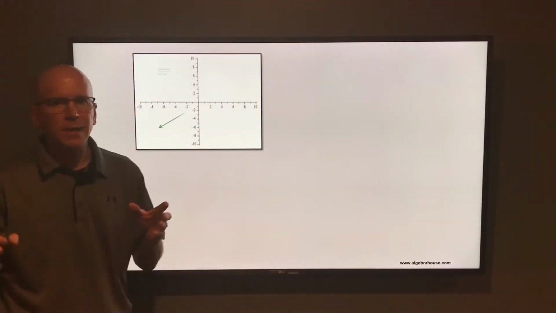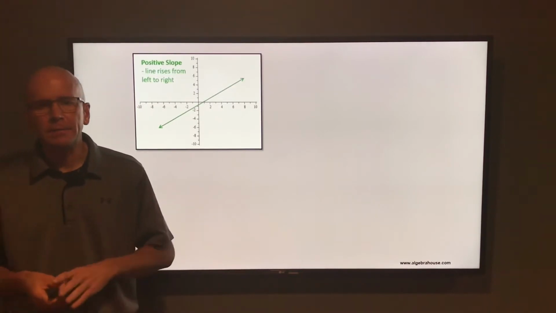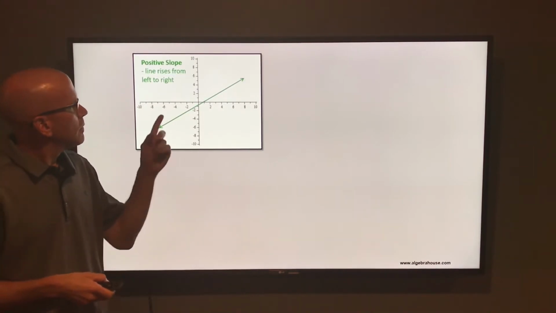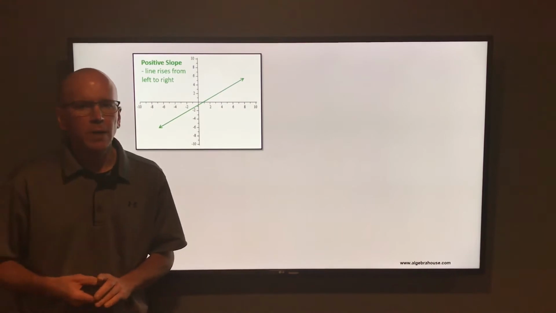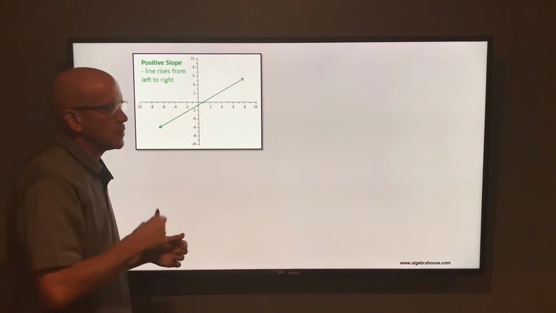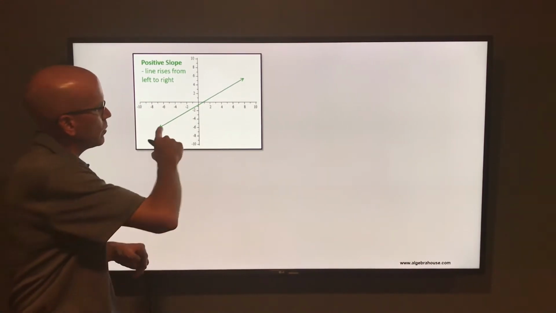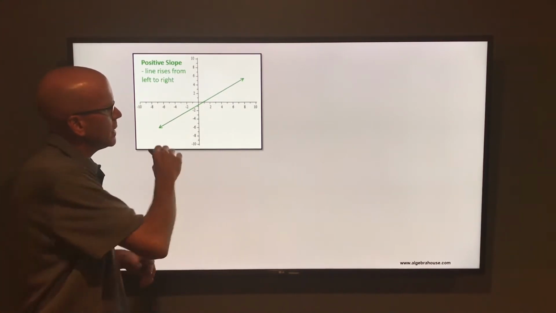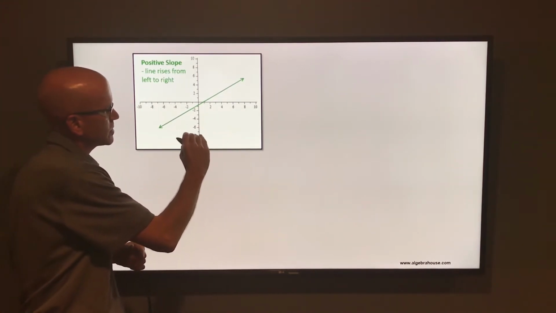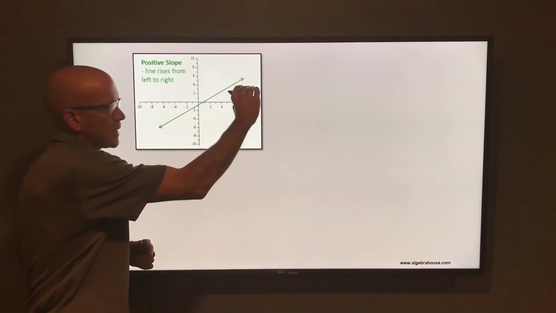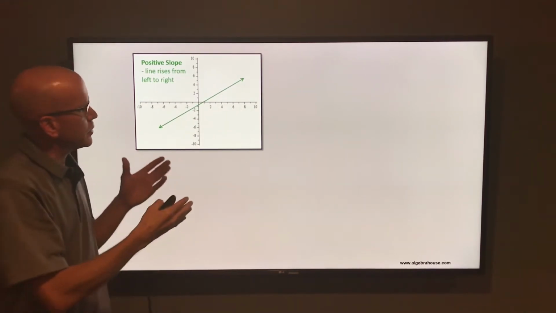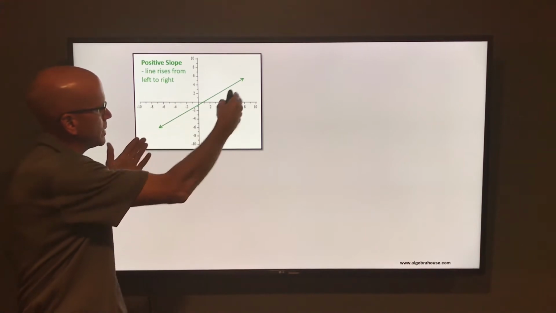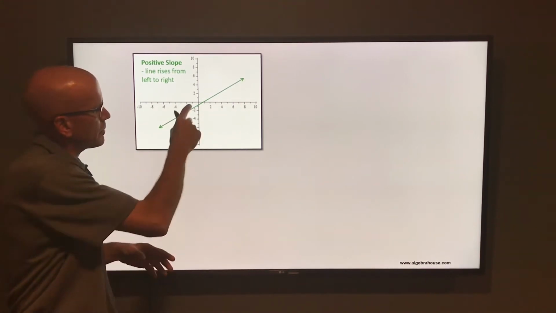When you think about lines and their slope, there are 4 different types. Positive slope. That's where the line goes up and to the right. So if you have a line with a positive slope, it will go up and to the right because the rise is positive and the run is positive. If the rise is positive, you go up. If the run is positive, you go to the right. That creates a positive slope, which creates a line that goes up into the right.